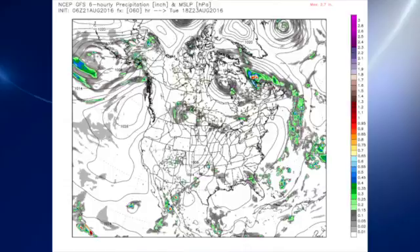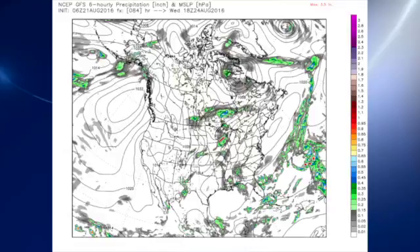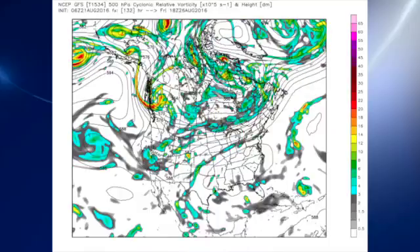The GFS is even hinting at the possibility of a bit of a wedge — probably not enough to affect Alabama but maybe affecting north Georgia. Wednesday the ridge is in place, but that also shifts the high further to our east, and as it does, the return flow comes back around to the south. So we see moisture ramp back up fairly quickly, and Wednesday through the latter part of the week we're back into those daily chances for showers. Thursday the ridge is holding strongly across all of the southeastern US, and we see the same thing on Friday.